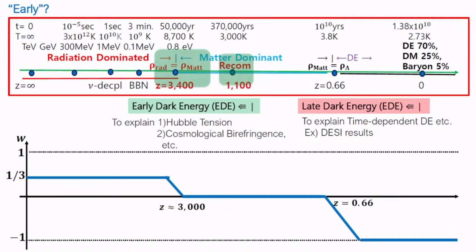So in the early dark energy model, what does early mean? This is a scheme for our universe, starting from the Big Bang. It was radiation dominated, and then the energy of the radiation and the matter became equal. Until this time, it's all plasma state, so all the atoms are ionized. However, at some time, as the temperature cools down, the electron and the proton combine to form hydrogen atoms. Since that time, our universe becomes neutral. So that's the combination time.